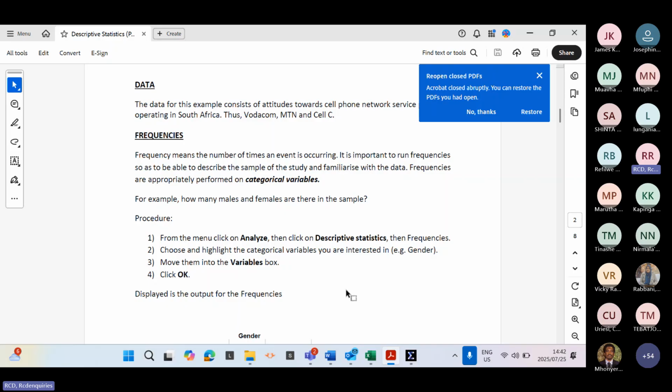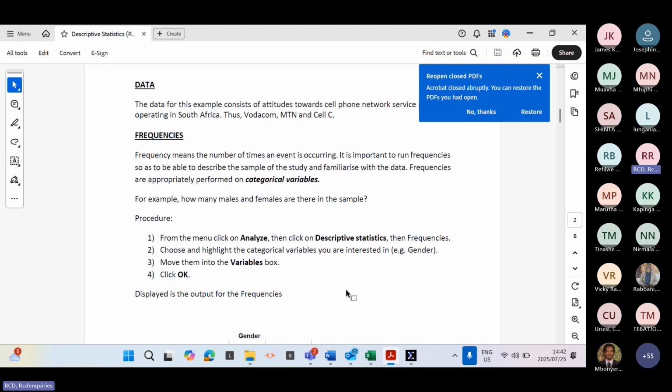We do have descriptive statistics for categorical variables as well as for continuous variables. We first start with the descriptive statistics for categorical variables.